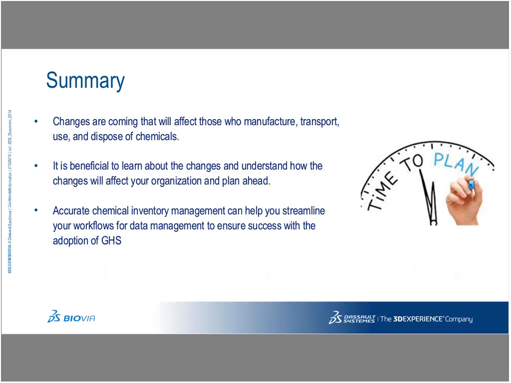And of course, to sum it all up, if you look forward, now is a really good time to plan. We know that changes are coming that affect not only manufacturers, but the transport of materials, the use and the disposal of chemicals. It's really a beneficial time to look at the changes that are coming and understand how they affect your organization, because even with all the people online right now, every organization is different. How it's going to affect you is going to be different.